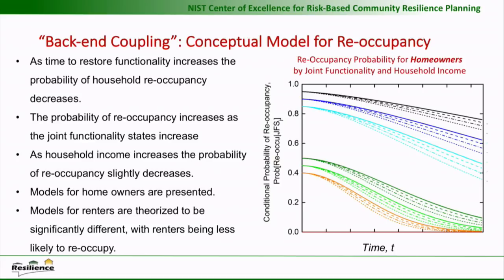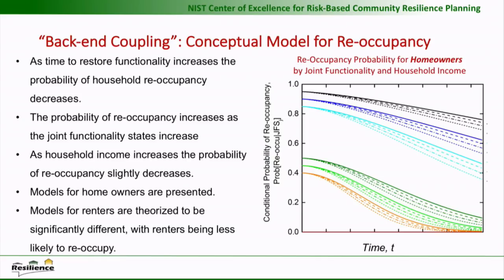To develop this concept, we have come up with it. And I will stress this is a conceptual model. Other work within the center is working to validate this and to modify the elements of this conceptual model. At this point, our conceptual model shows here that as time to recover a functionality state increases, then the probability of reoccupancy also will decrease, to the point that in certain households, if it takes a significant amount of time, it's unlikely that they will ever return to the house that they occupied before the event.